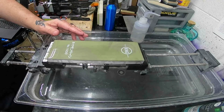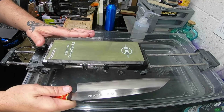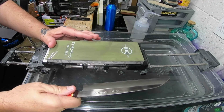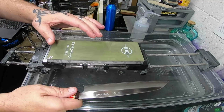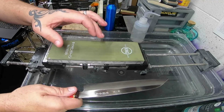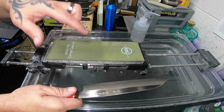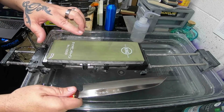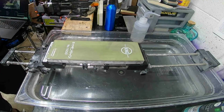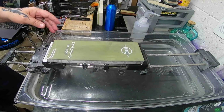That's just my experience. So not trying to just say, oh, they're all the same, because they aren't, but this feels exactly like a Nanawa. And I'm going to tell you what I think. If King or Matsunaga is not the manufacturer of this stone, if they do not make this themselves, I'm going to tell you right now, my prediction is it's a DMD stone. I say that because of the way that this looked under the microscope, the way that it felt based on my other DMDs, these little DMDs that I have here that are resin bonded that they sent me, comparing this 1000 to the 1000 in there, identical.